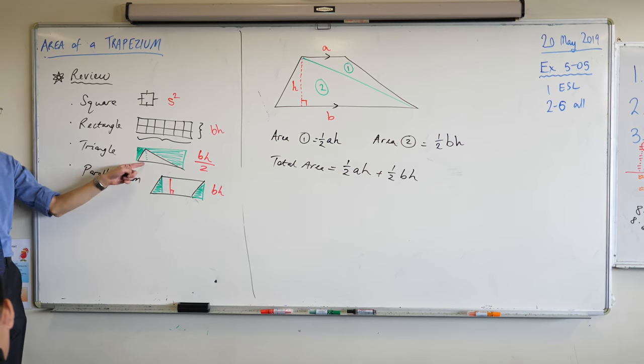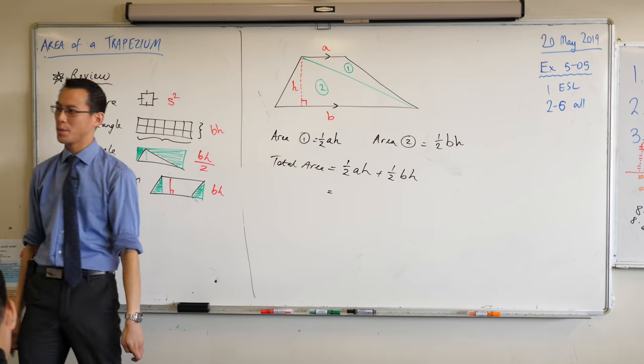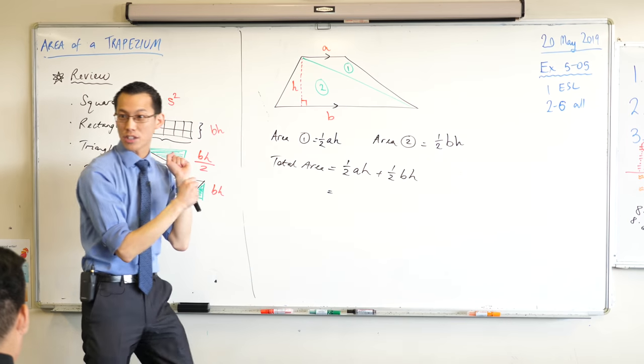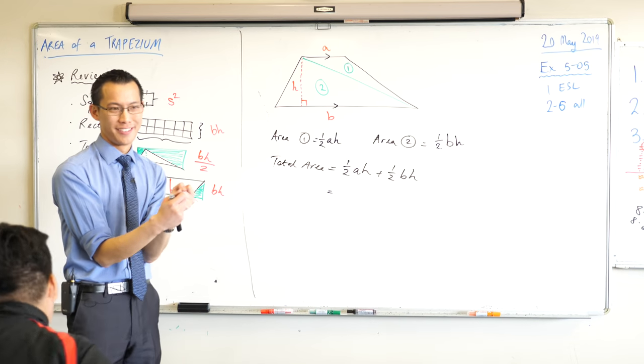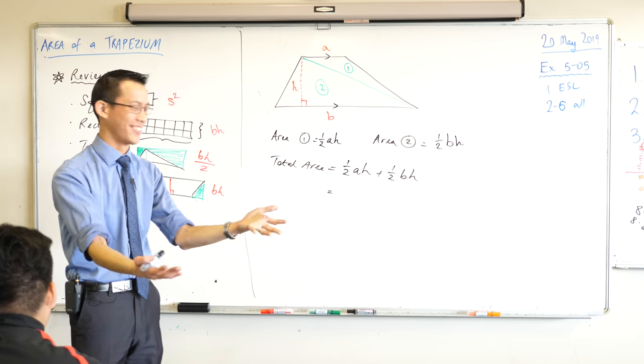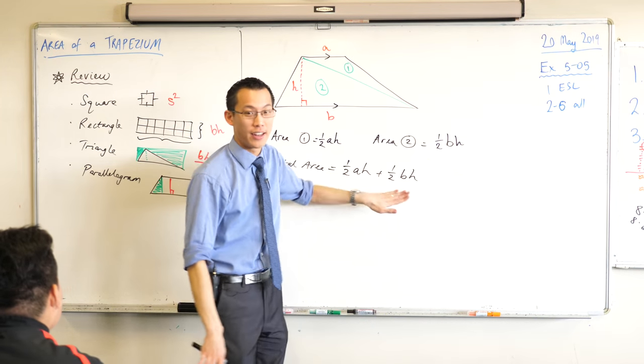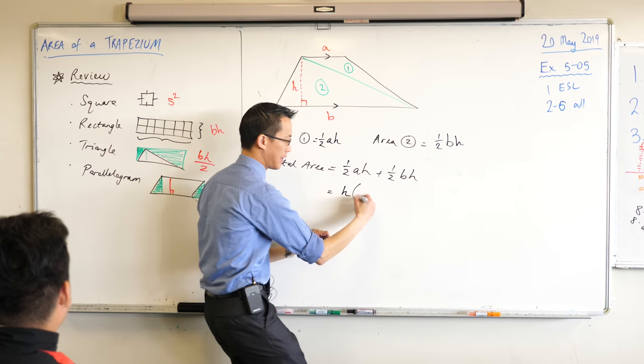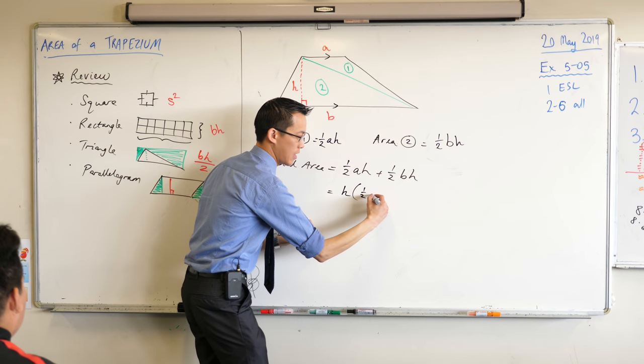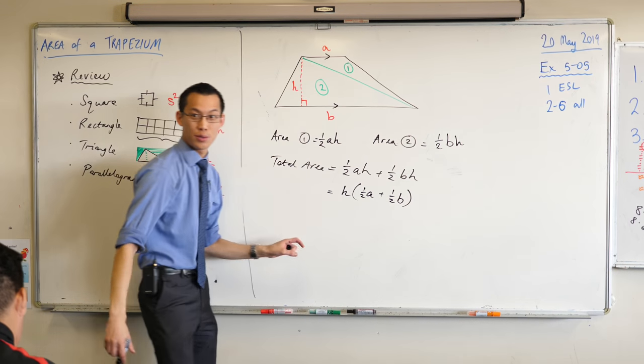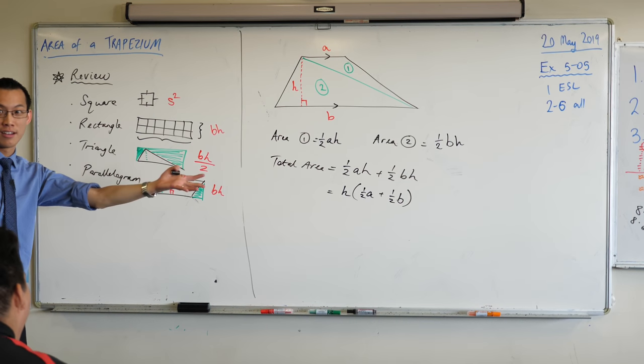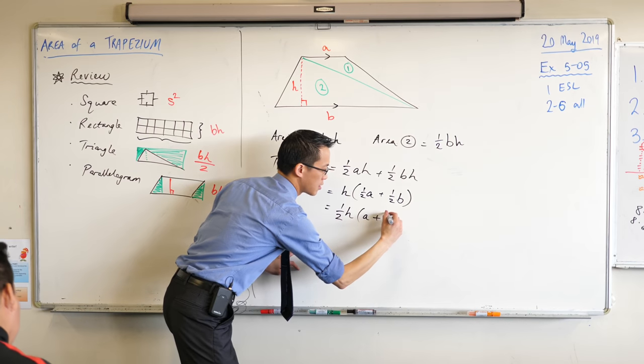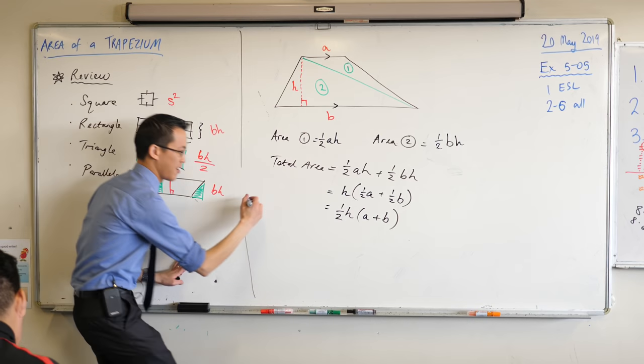We can tidy this up a little better, though. Do you remember when we were looking at algebra? We said when you've got a common factor in a bunch of terms, you can pull that common factor out. It's called factorizing. So I'm going to factorize these two. Can someone tell me something that's in common between those two? H. I can see H both times. Let's write that out the front. If I factorize that out, what do I get left with? There's still a half here, and then an A, and then there's another half, and then a B. That tells you there is a second factor I haven't got yet, which is, of course, altogether, a half. So I'm going to go a half, H, and then what gets left on the inside? A plus B. And that is the area of a trapezium.